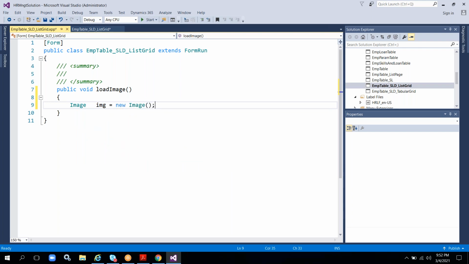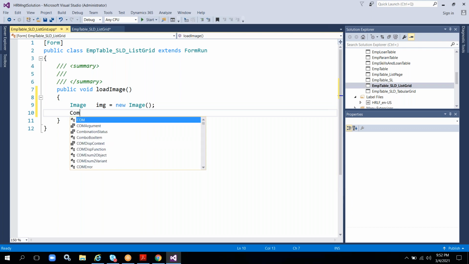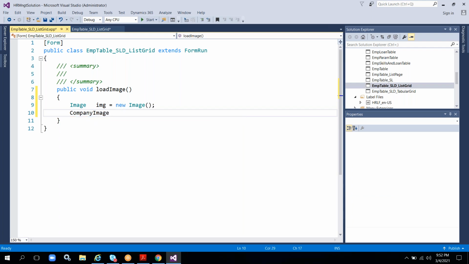I have created a constructor for the Image class, and we have a table called CompanyImage, CompanyImageLoc. Normally we give Loc for table objects. Why are we taking this table?